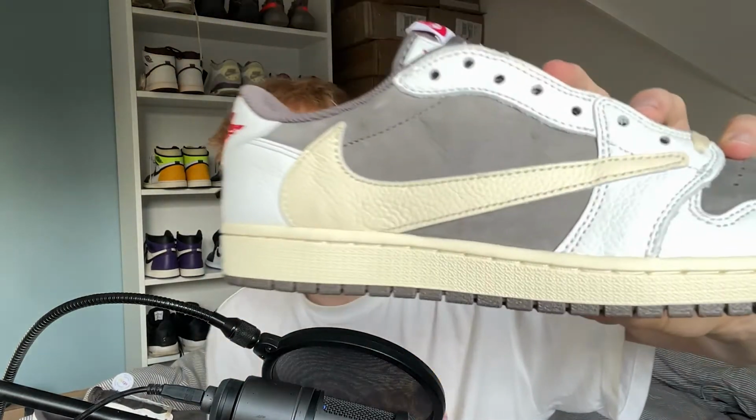Now, the actual quality of the shoe is really good. Thing is, it's a Jordan 1 Low, right? If you know Jordan 1 Lows compared to Dunks, it's so much better. Like, I cannot explain. So the stars on the bottom are all obviously really good, and the leather's super tumbled. The suede's not the most alive, so when you rub your finger against it, you can't necessarily see it twitching, but you can sort of get a good idea of what it's like by just looking at it.